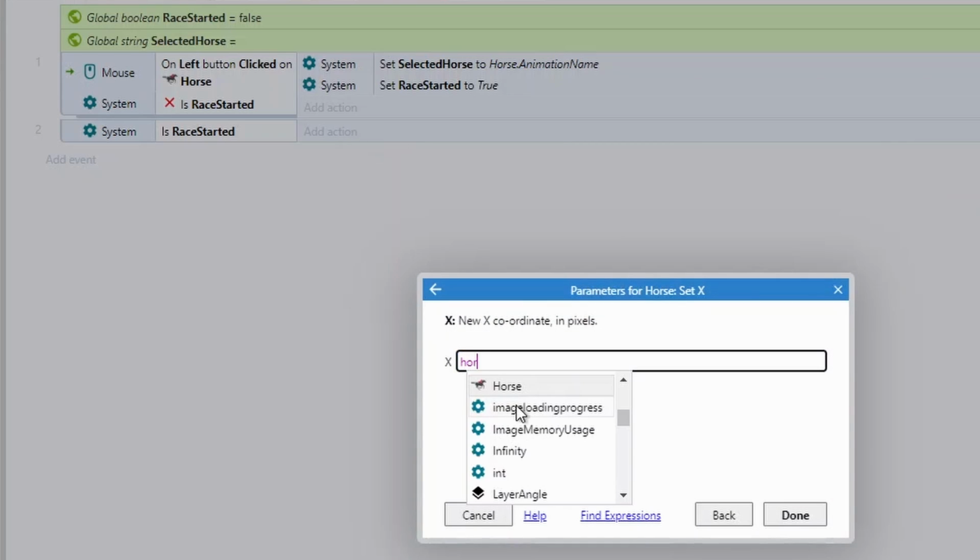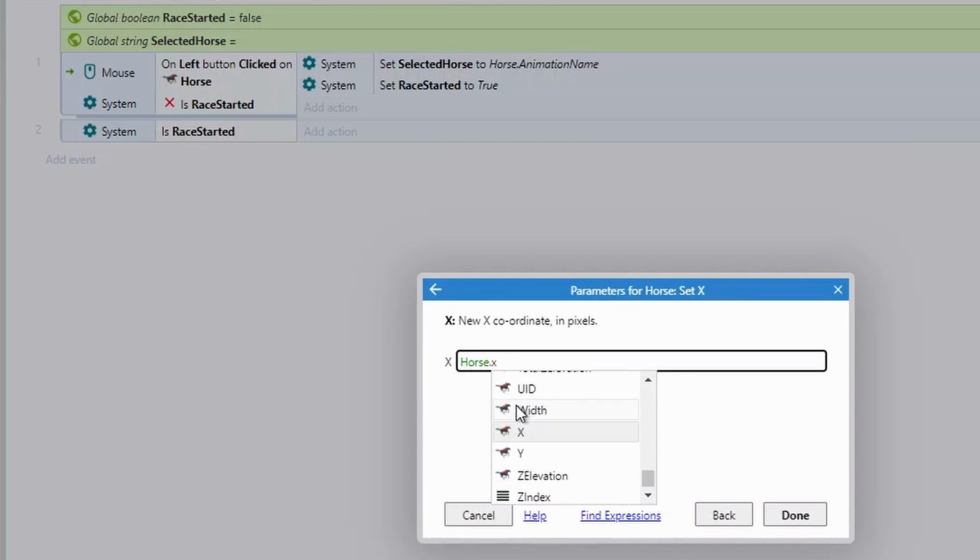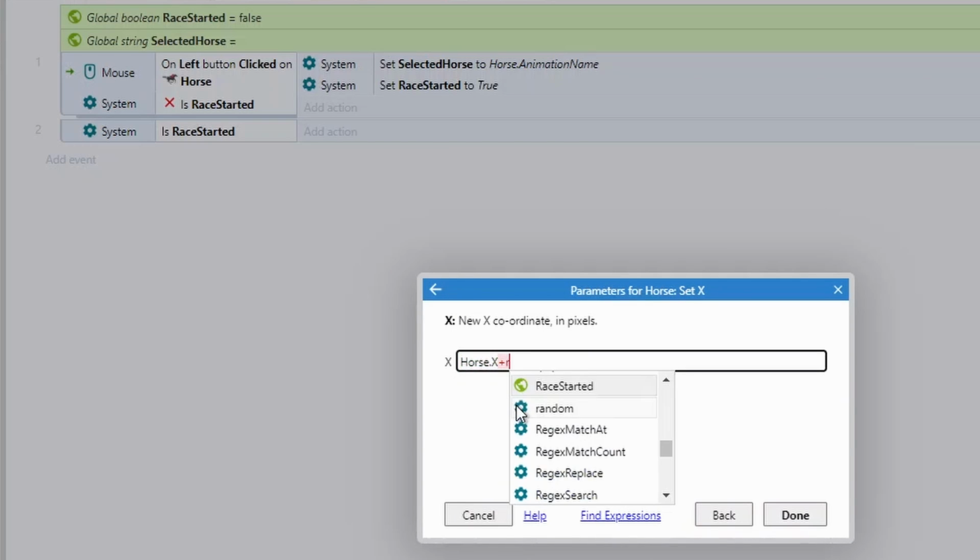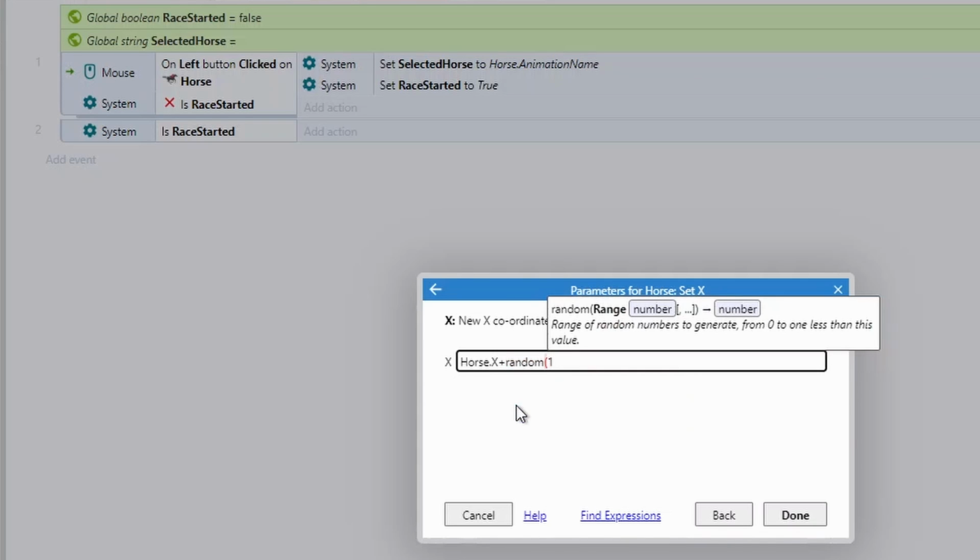Now we need to take the current X position, and in my first demo of this, I actually just used the random function to just pick a number between, say, 0 and 5. Now the problem I had with this is, even though it is random, because we're doing about 1,000 movements across the whole race, you start getting to a stage where it feels less random, because when you add up all those random numbers, they get very close to each other.